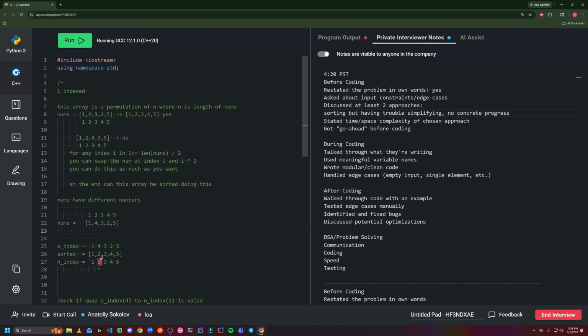But what if you had this case? Let's say you had 1, 4, 2, 3, 5. Here, this thing would need to go at index 3, so the value would be equal to this index, but you can't move it, right? You have this constraint that you can only swap indices where one is the second one times 2.